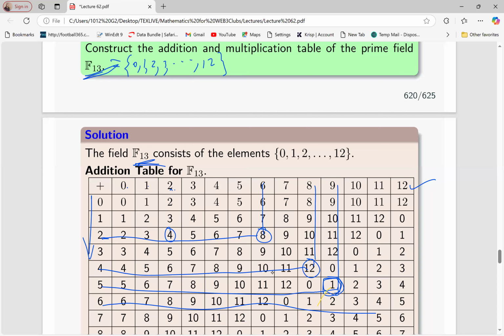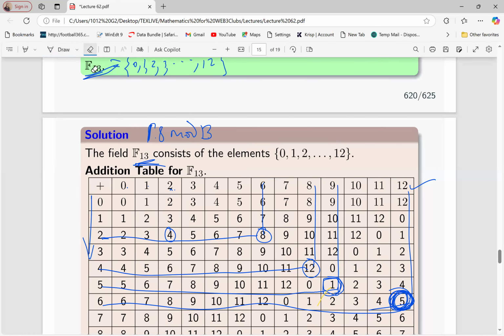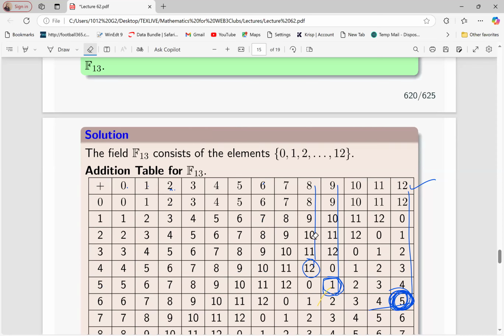What about 6 plus 12? That is supposed to be 18, of course, but we are doing it mod 13. So divide by 13 and write the remainder, which is 5. So making an addition table is something easy. And of course, once you know how we do it with the groups, it becomes easy because we just use the same knowledge with the rings and even with the fields. When it comes to multiplication and addition, it becomes very easy.